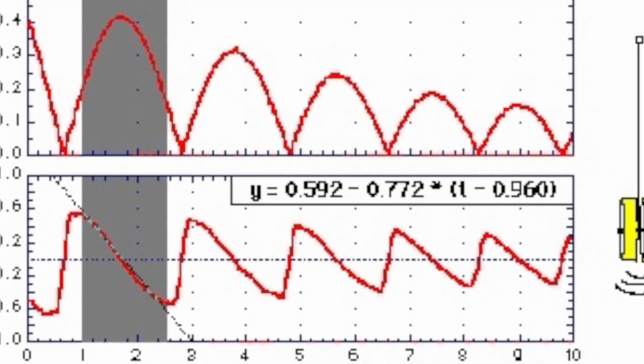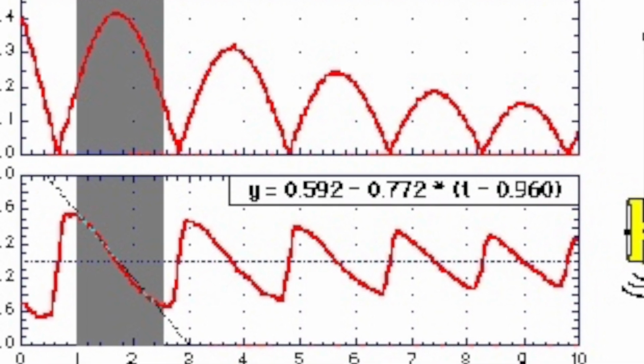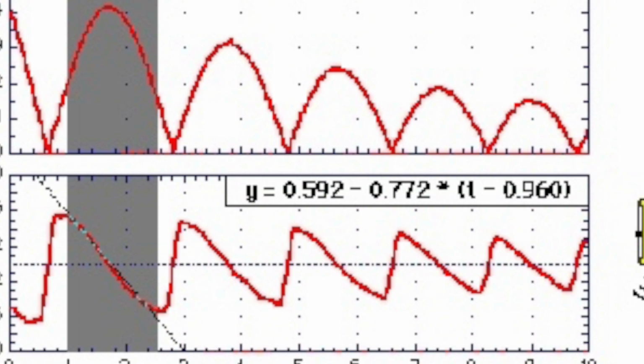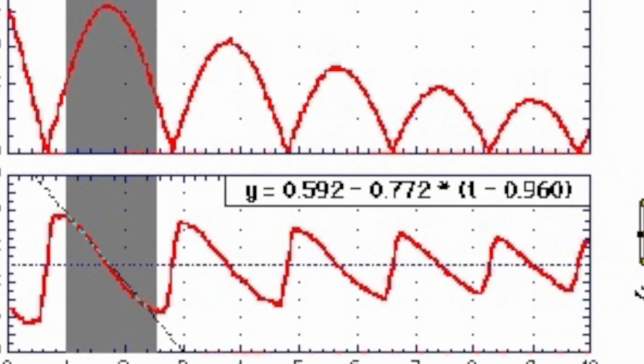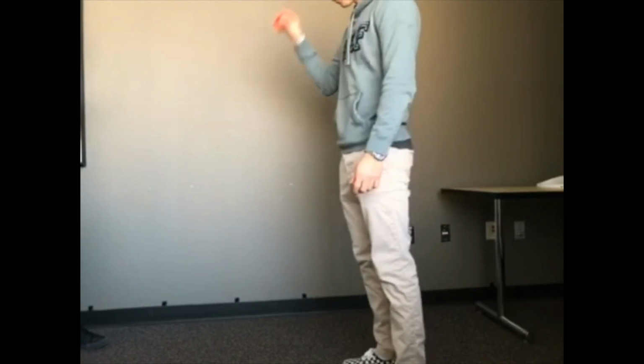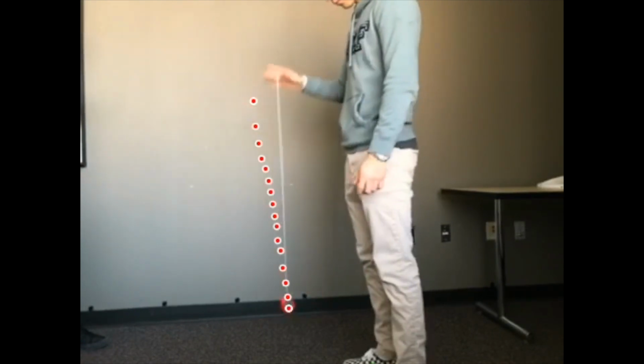The following graph is the theoretical velocity and position versus time trends for the yo-yo, which was the basis for this video. We looked at the visual mechanics of how the yo-yo goes through this motion and measured its velocity and position over time using an iPhone app called Video Physics.